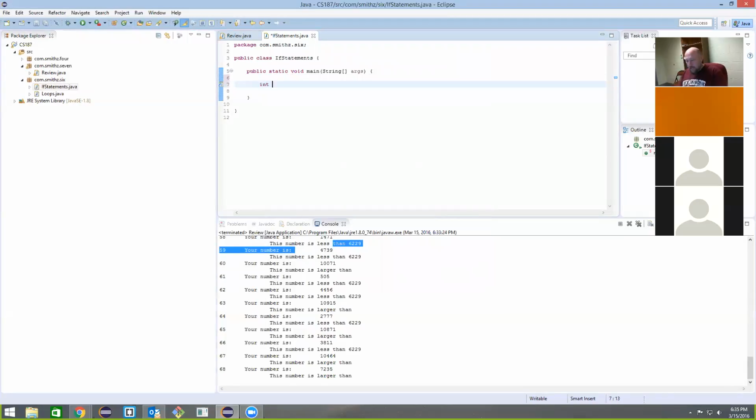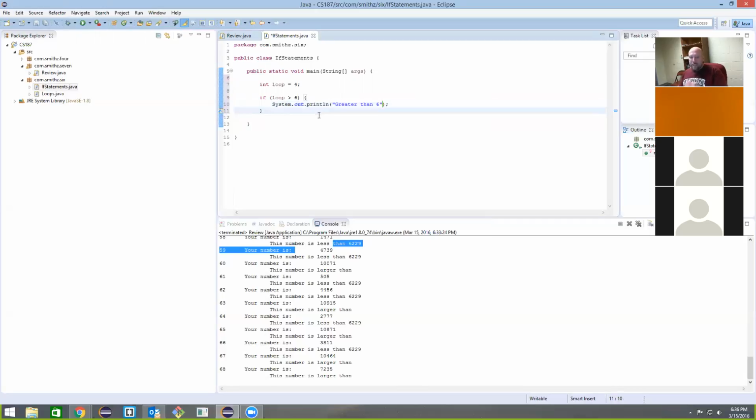Okay, so let's go ahead and set an integer. We're just going to call this our loop here, and we're just going to set it to 4. Now let's write an if statement. So if our loop is what? Well, let's do 3. All right, so if our loop is greater than 6, we want it to do something. Okay, so if it's greater than 6, we're just going to print out, what are we going to print out? Greater than 6.